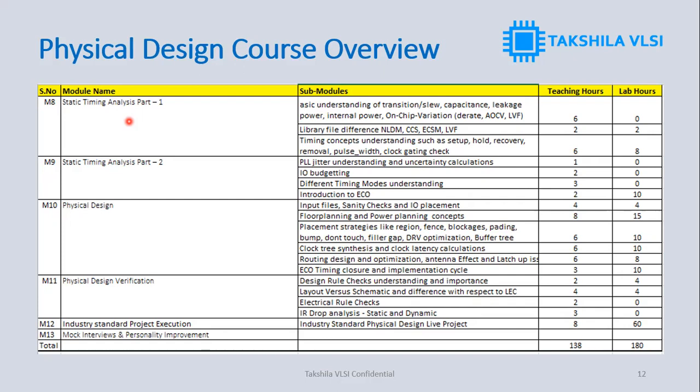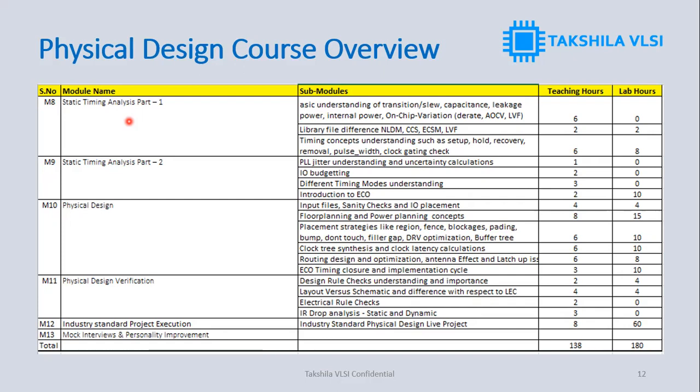Okay. Next, timing concepts like setup time, hold time, recovery, and removal. Okay, and pulse width checks and clock gating checks. So these are the concepts. Next, part 2: what is PLL? PLL is phase locked loop, so the output of the PLL is nothing but your clock. Okay, and IO budgeting, input and output port budgeting.